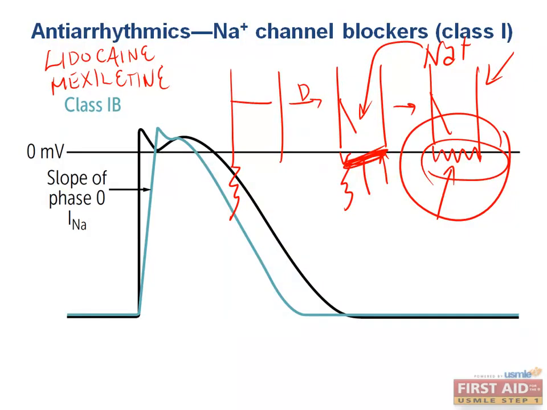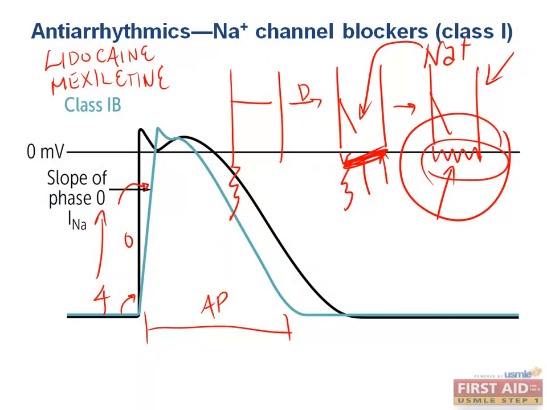So quick summary, lidocaine and mexiletine act like an inactivation gate that comes in way before you would expect the normal inactivation gate that is part of the channel to shut. This shortens the action potential because we stop the influx of sodium sooner than normal. We are still blocking sodium current or affecting it in some way, so the initial velocity of phase 0 is represented by a decrease in the angle at which it transitions from phase 4 to 0, and it shows up as a unique diagram in the fact that we have not only decreased the slope but also shortened the action potential.